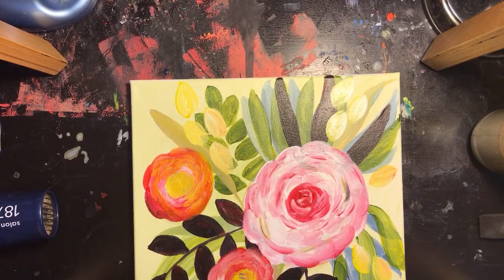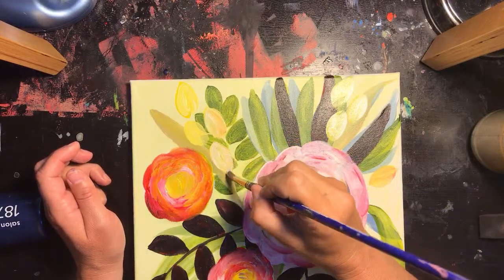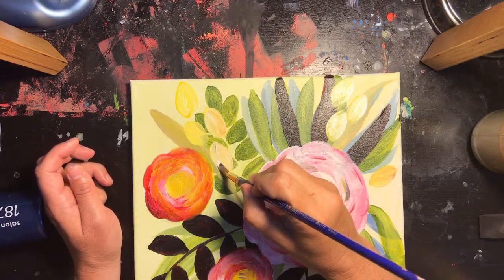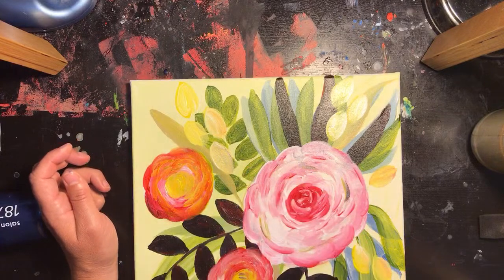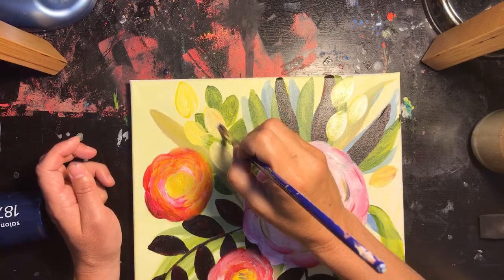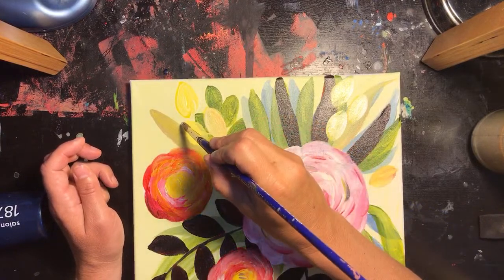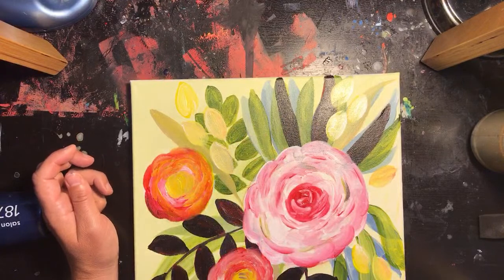I need to use my pointier brush for this because it's becoming a challenge. I can't wait to see what you guys came up with. Hopefully your compositions are a little bit different, more changed than what I did. But if it's the same, it's cool too. You don't have to feel bad about it looking the same.